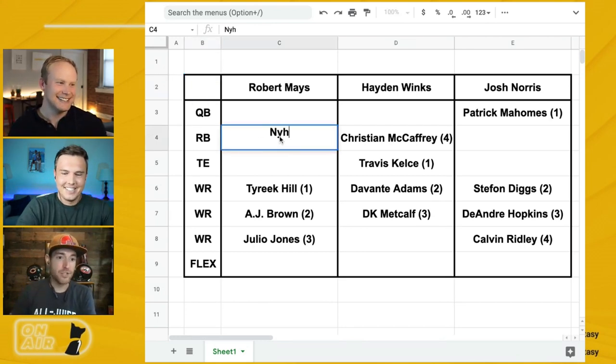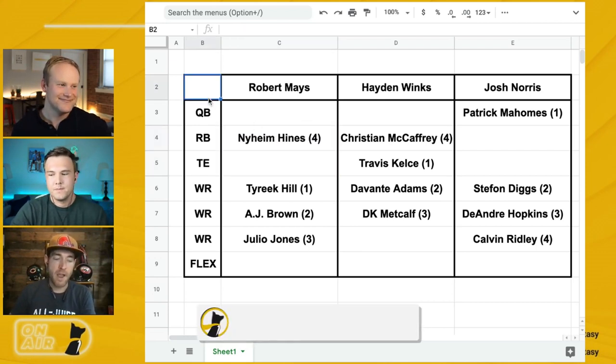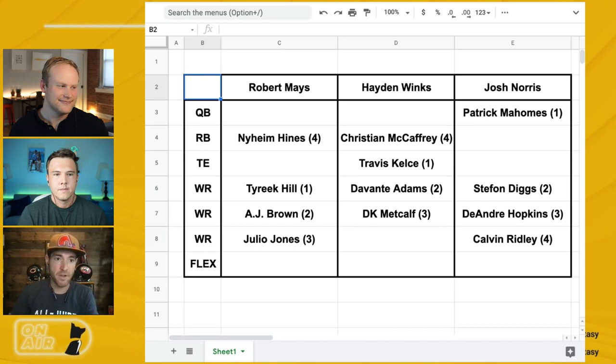If that's all we're doing here — if it's just catching passes out of the backfield, because that's what 7-on-7 is — I'm going to pick the running back that, in my opinion, was the most dynamic receiving option at the position last season. He's not just somebody catching balls out of the backfield; you can line him up in the slot. He's eaten against linebackers on little tiny quick outs. He can run wheels for you, run slants against man coverage. The Colts used him in high-leverage moments.